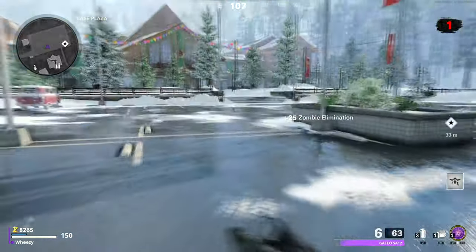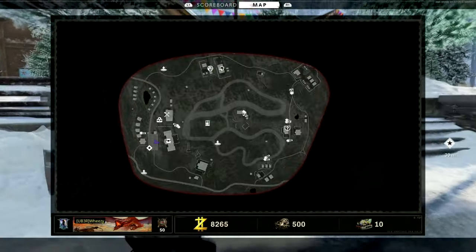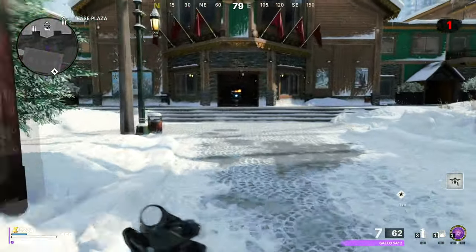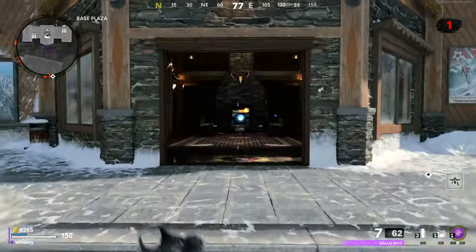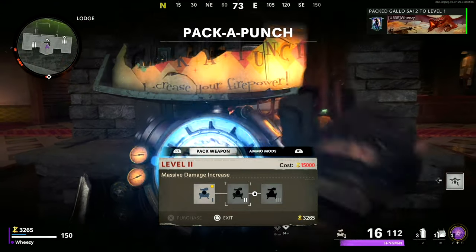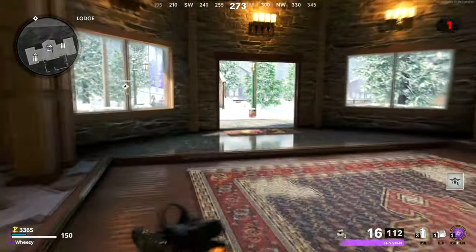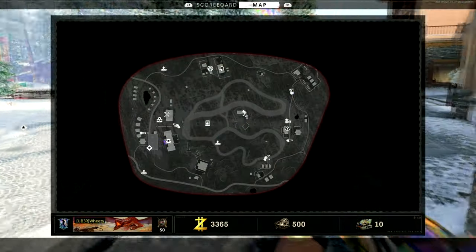Hi. I should have taken my... I always run off without my snowmobiles. I'm gonna pack-a-punch this thing, because it's already epic damage. So it's gonna be beautiful. Let me throw pack-a-punch on it. This thing's gonna just literally evaporate zombies. Let's see, where's the closest?